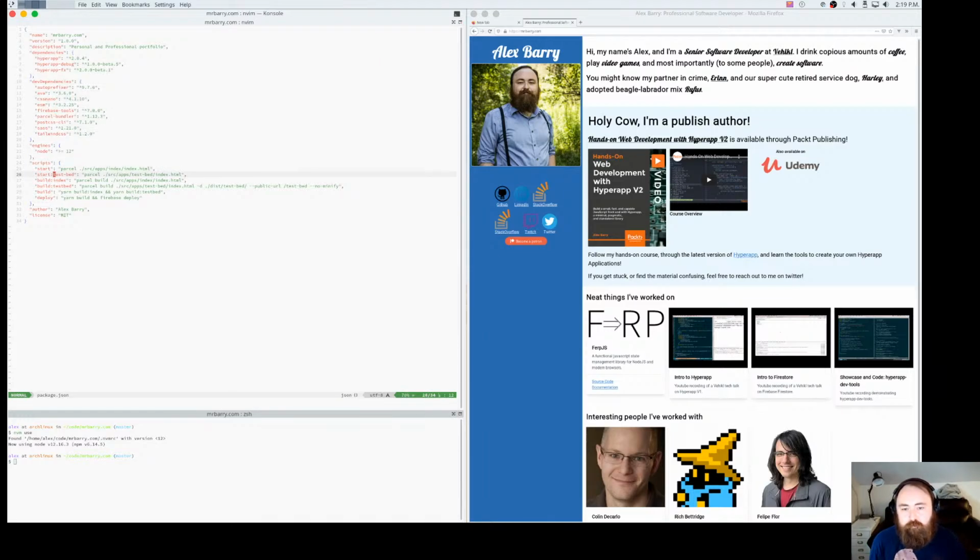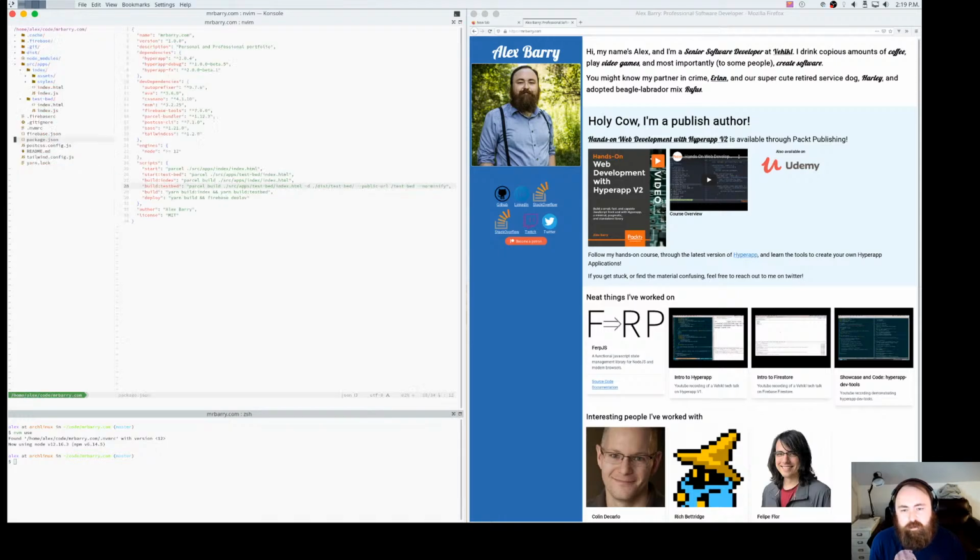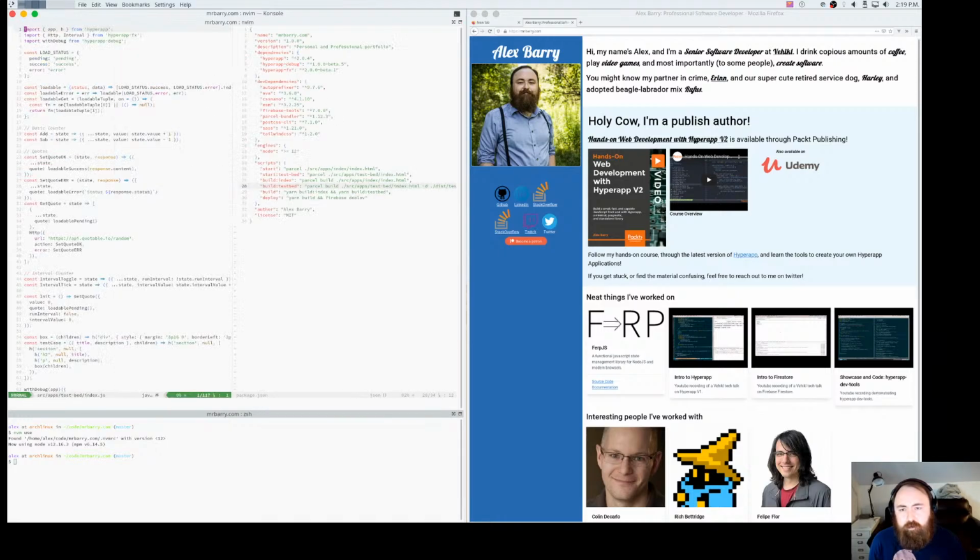I do think I will have to do a build for the test bed, and that's mostly because I need to have a locked-in HyperApp, locked-in HyperApp effects, and whatever. And that's fine. It's fine if you have to build things, but for the main part of my site, I don't want to do that. So we'll see. It might be a little painful for things like this, where there's certainly a widget pattern, but we'll see how it goes.